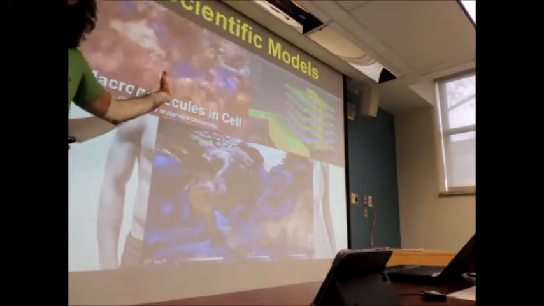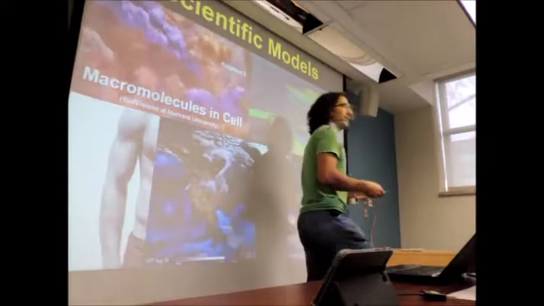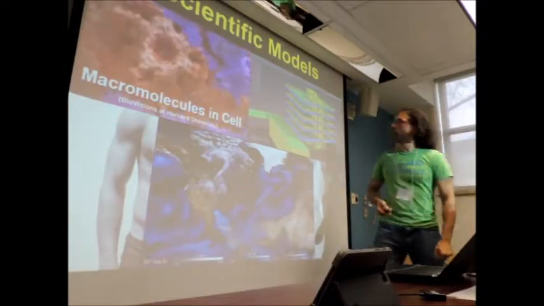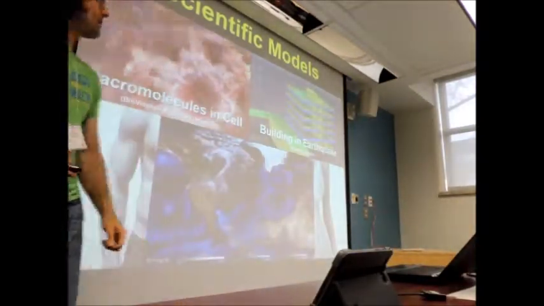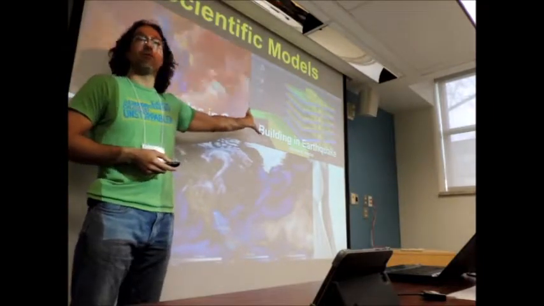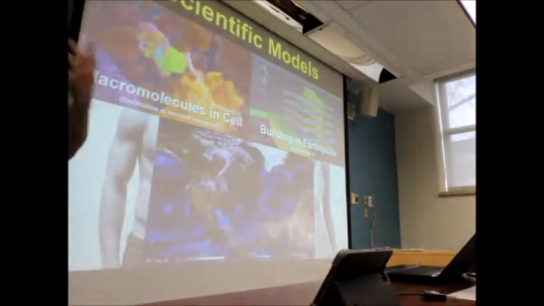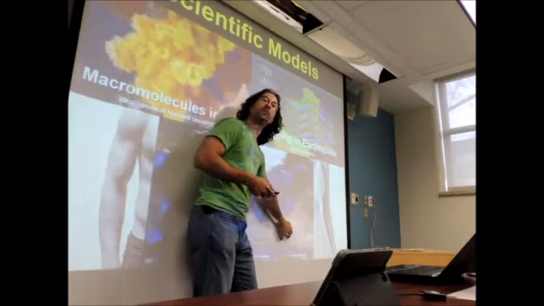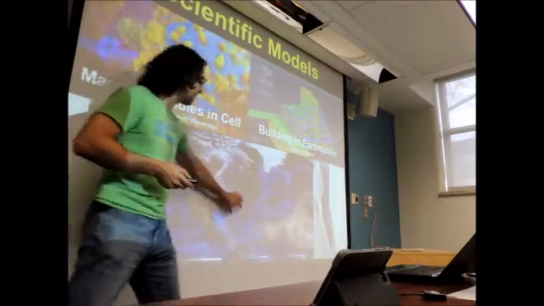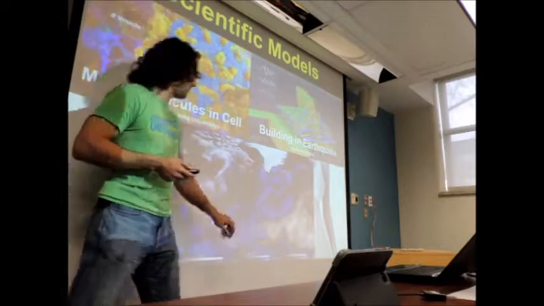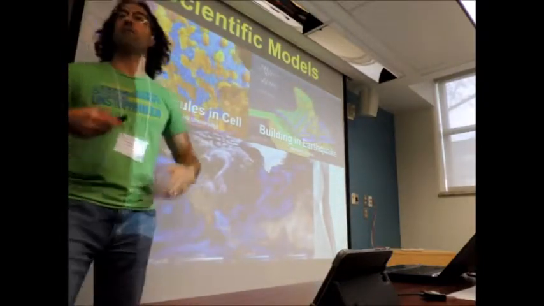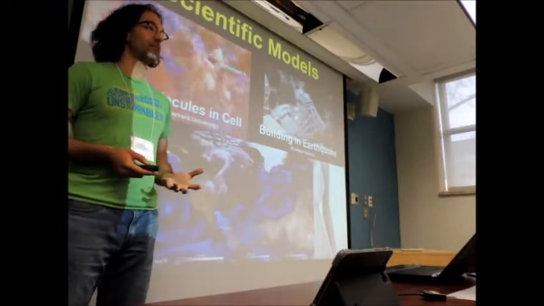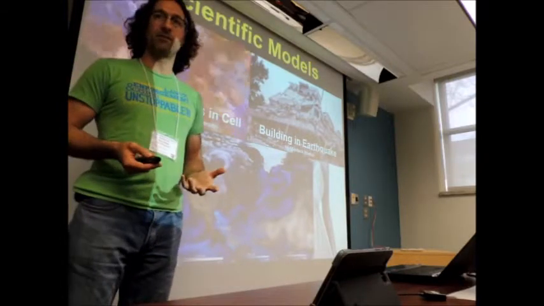We can construct models to help us visualize and understand what is happening inside a cell at a molecular level. We can construct models to help us visualize what happens to a building in the New Zealand earthquake. And we can construct models that help us to track dust particles from the Sahara going across the Atlantic and creating the hurricanes that have wreaked havoc in the United States this past year. Models are very powerful tools, and they are the primary tool for doing science. But how often do we talk about it in our classes?